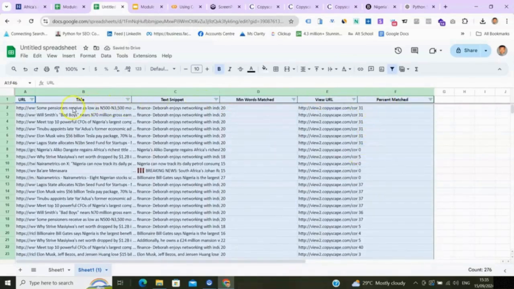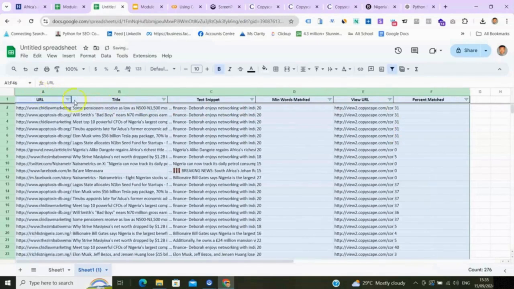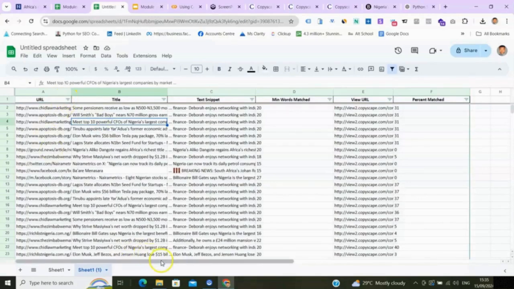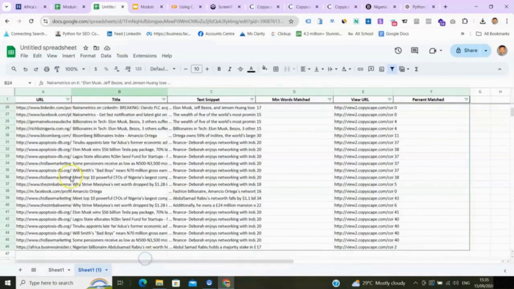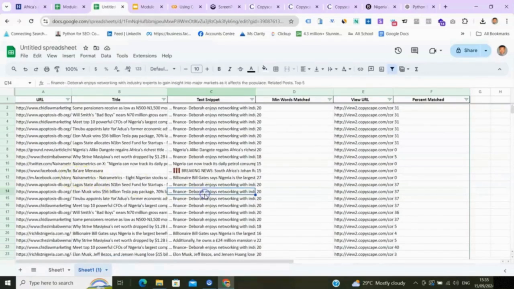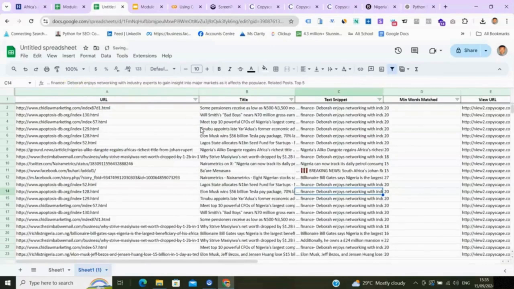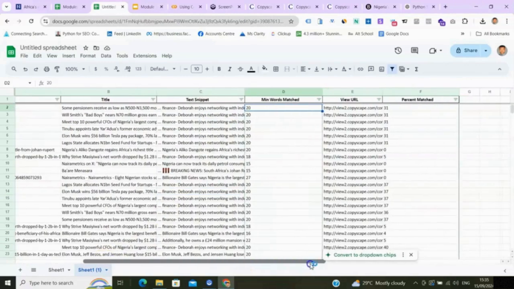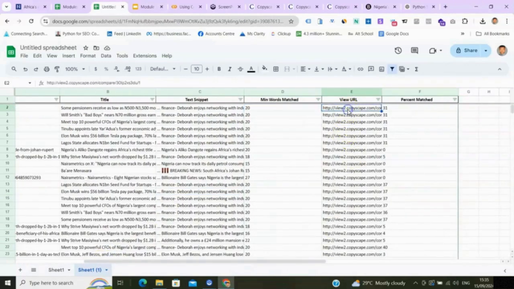We can see that each single article that we interrogated has information about the websites that copied its content, the number of words that were matched. We can also view the Copyscape URL, and we can view the percent matched.